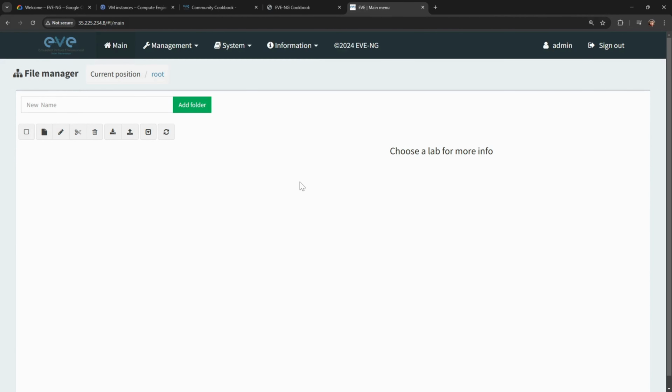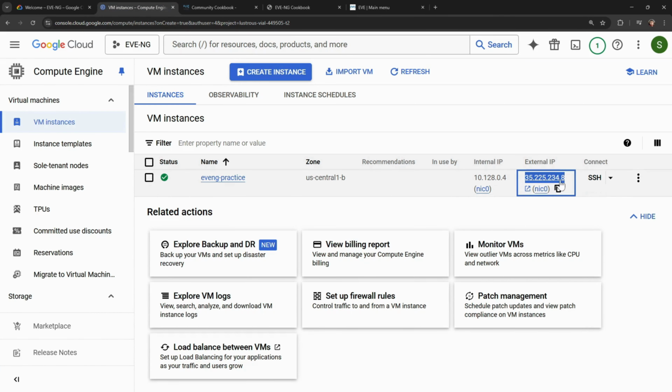Now you can see that you're on the same page as when you normally access EVNG on your PC. The only difference is that rather than your private IP address, you are now accessing via the public IP address, 35.225.234.8. Whatever you see here, same IP.